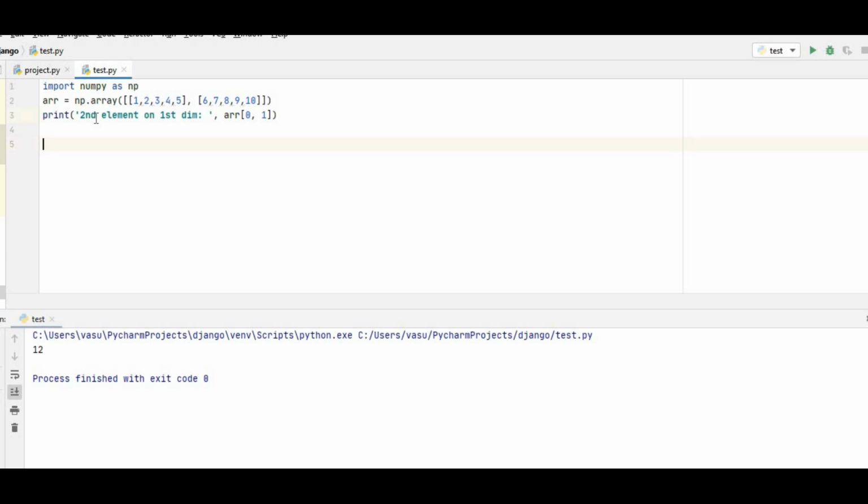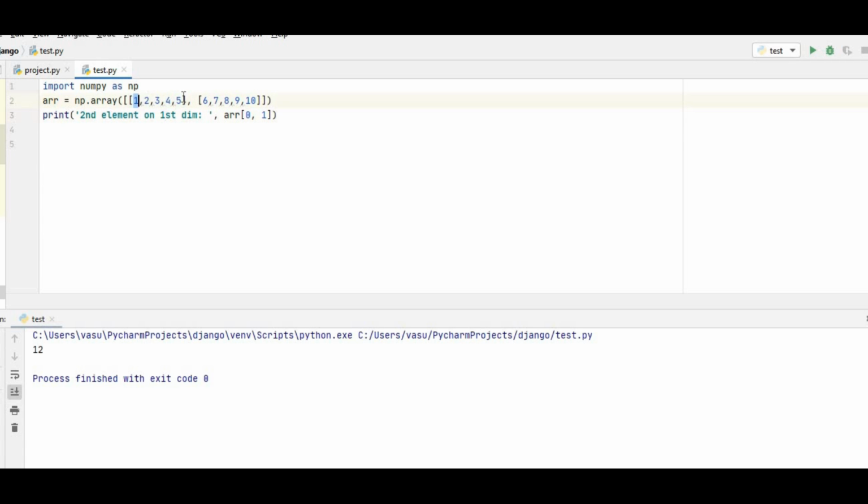Next I'm accessing the second element of the first dimension array. See here, this is the 0th one and this is the first one. So I'm accessing the first one, for the 0th dimension. The 0th value of this we can call the 0th dimension.